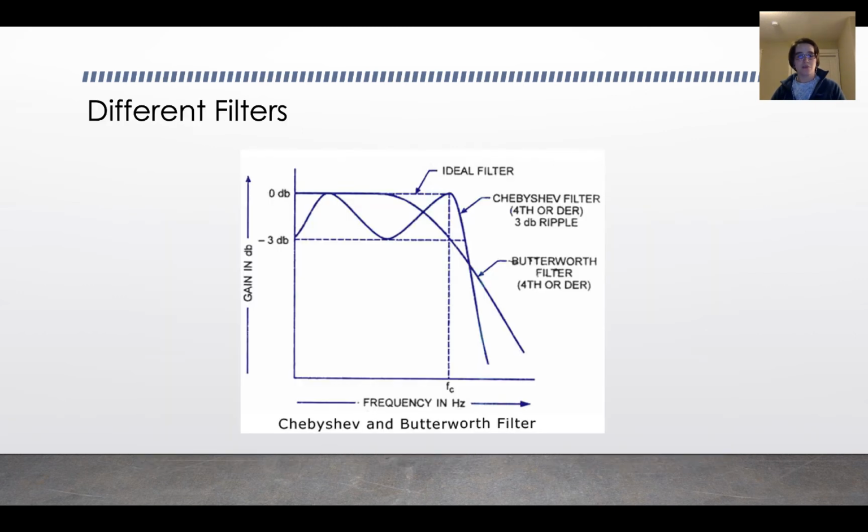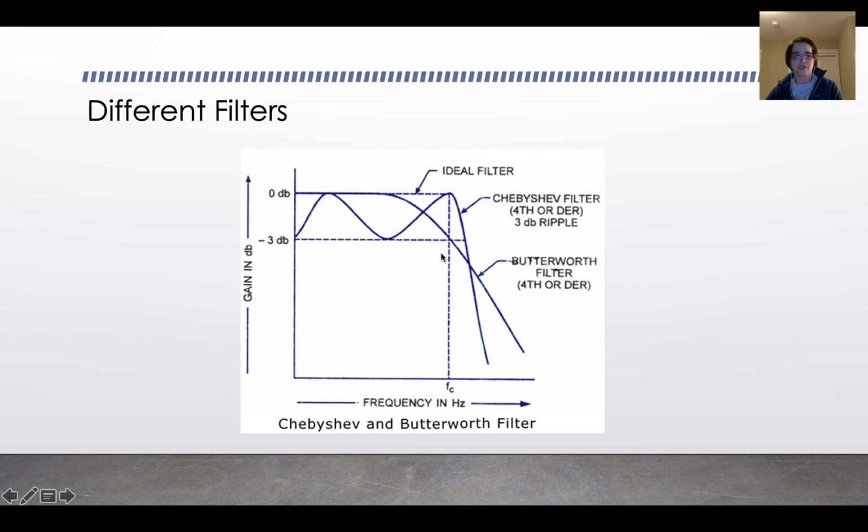So there are some different kinds of filters. The two most common that are used in biomechanics are the Chebyshev filter and the Butterworth filter. The Chebyshev filter is this one with what's called a ripple in the passband. The passband is the frequencies that get passed. So the Chebyshev filter has a ripple in the passband, which makes it less desirable. The Butterworth filter is smooth in the passband, but starts to drop off in its gain at the upper frequencies, getting close to the cutoff frequency. The Chebyshev filter does actually fall off closer. It's closer in its fall off to an ideal filter, which is this dotted line here.